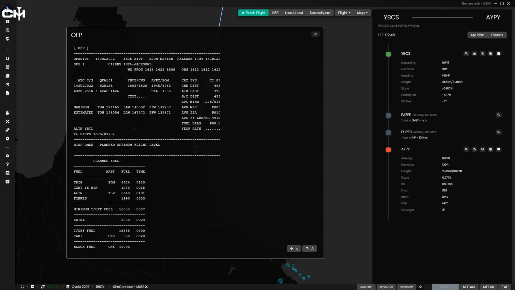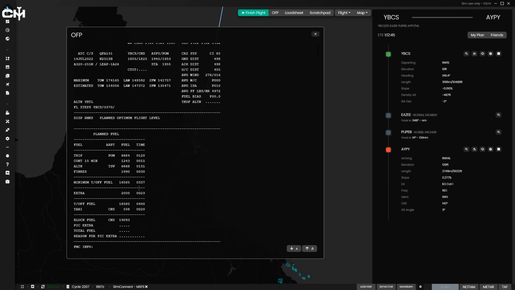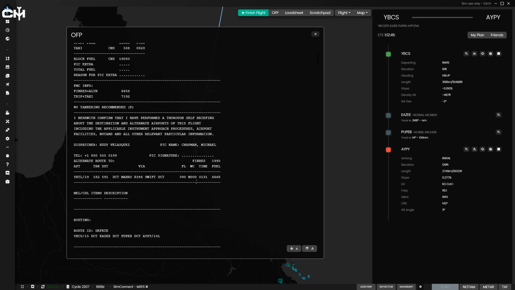Estimated takeoff weight is 154,056 pounds, landing weight at 147,372 pounds, and our zero fuel weight is 135,471 pounds. I did add 2,000 pounds of extra fuel just because it looks like it's been getting a little tight on a couple of the flights I've done here. So I thought, well, a couple extra 1,000 pounds won't hurt any, that's for sure. That puts our block fuel at 19,093 pounds, which we loaded through the EFB on the aircraft.